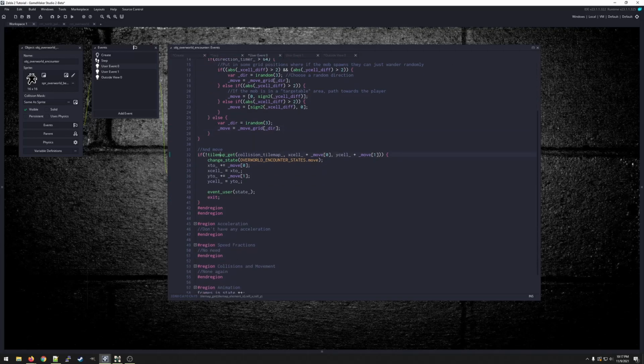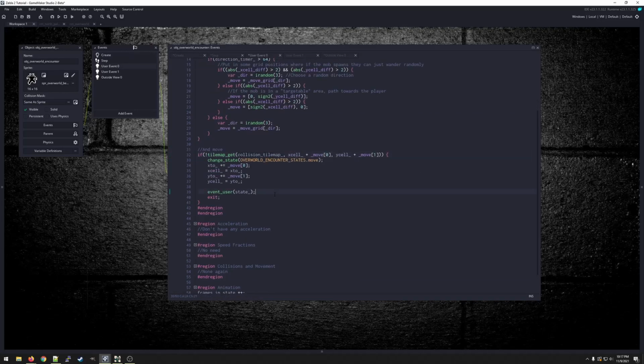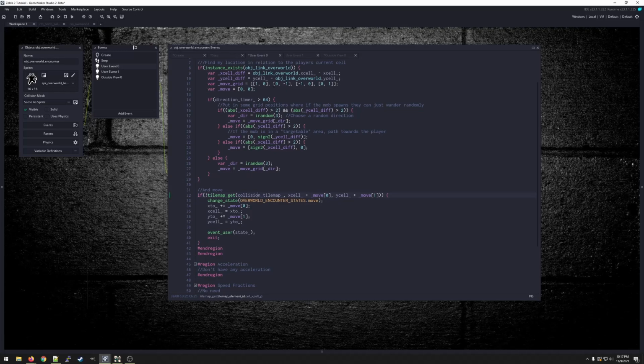And finally, move if tile map, collision tile map. As remember, right here, set up right there, collision tile map. If our tile map position does not equal a collision tile, so what we're basically doing here is we're doing a check to see if our X cell position plus whatever movement we've determined we want to try from here.